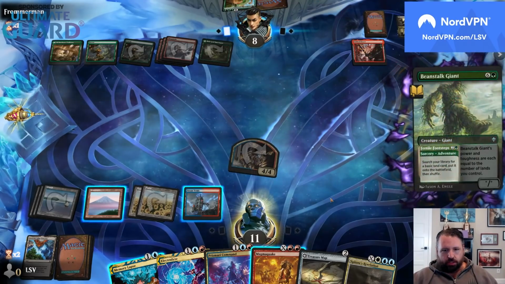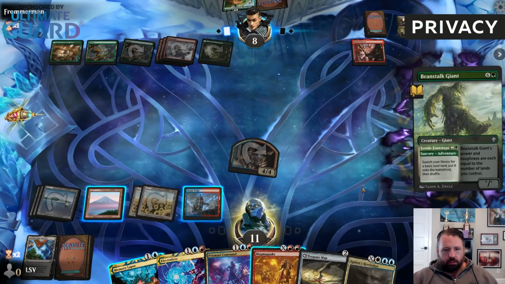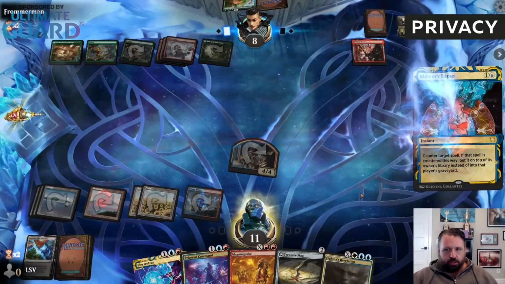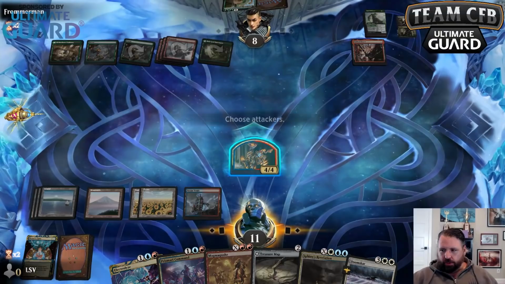Beanstalk Giant. Let's see. So if I Memory Lapse that, yeah, that should be good enough, right? I guess I don't know their last card. But all I have to do is hit them for 4 here.